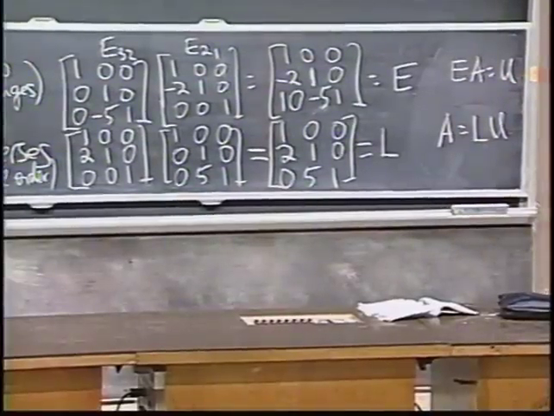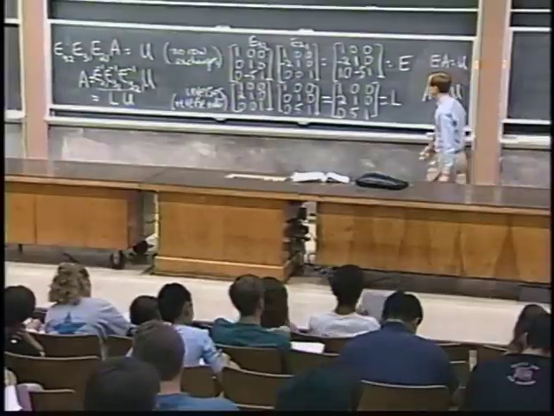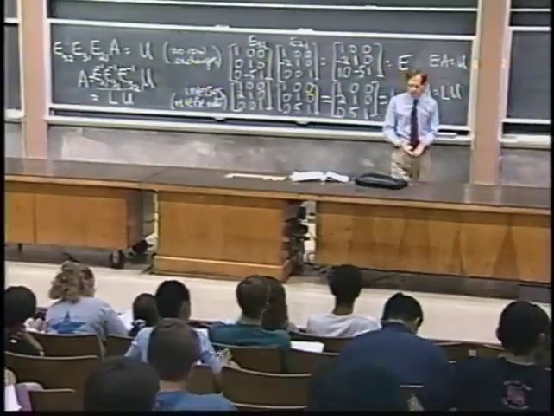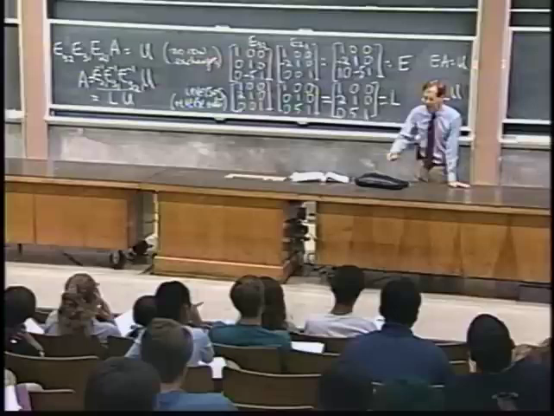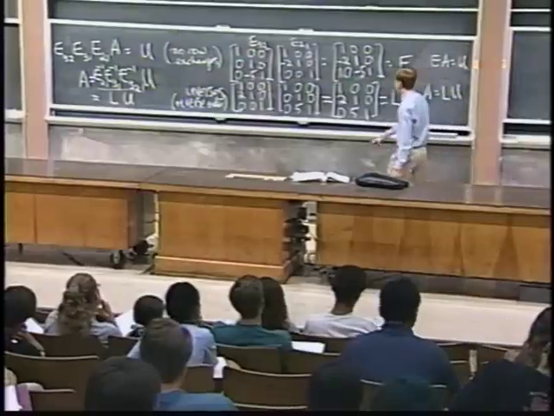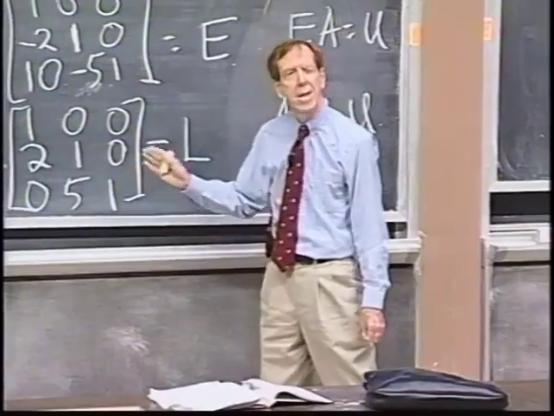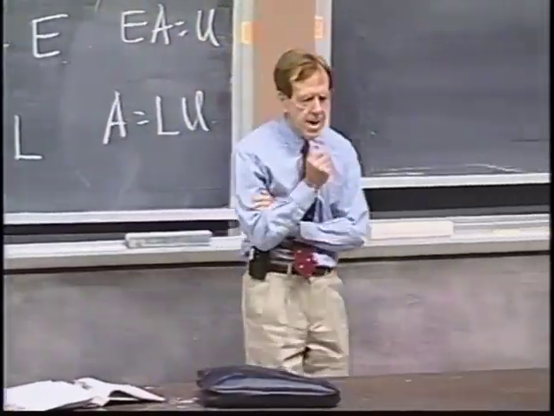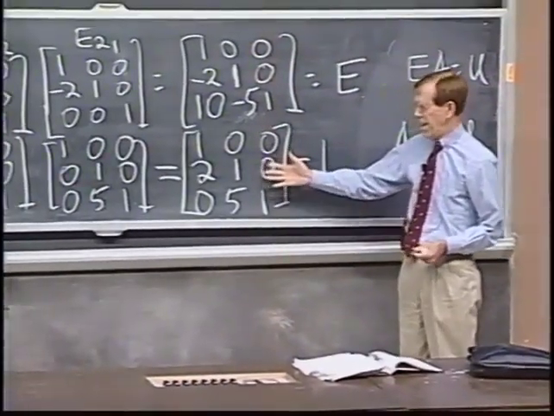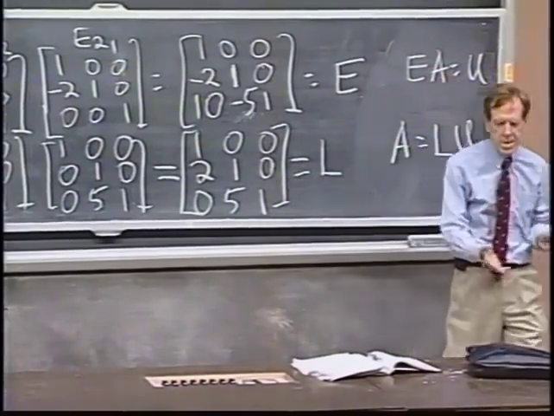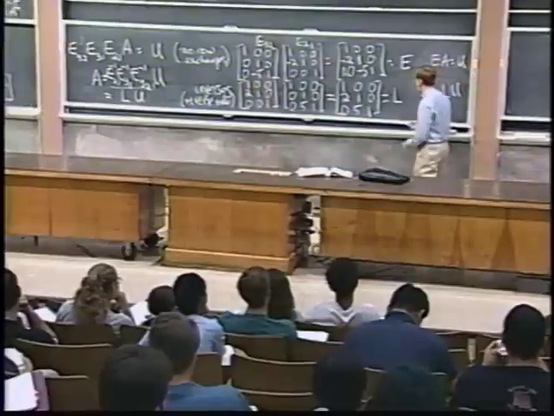Let me make the point now in words. The order that the matrices come for L is the right order. The 2 and the 5 don't interfere to produce this 10. In the right order, the multipliers just sit in the matrix L. That's the point. If I want to know L, I have no work to do. I just keep a record of what those multipliers were, and that gives me L.